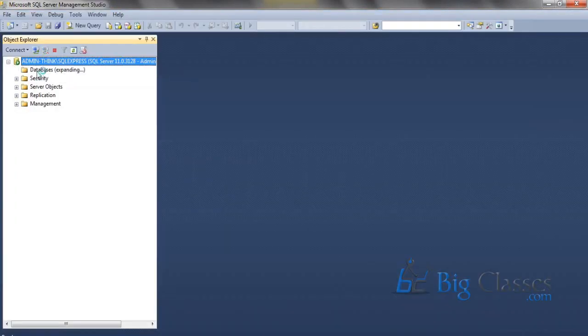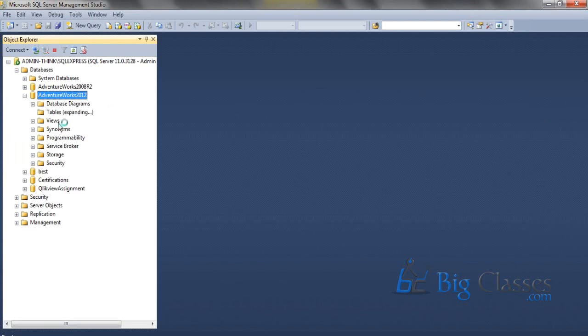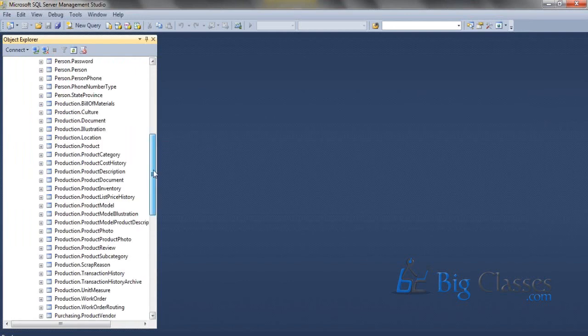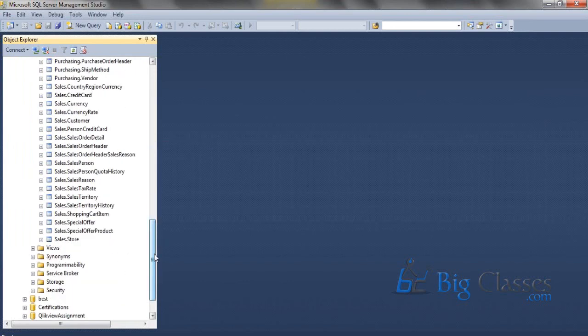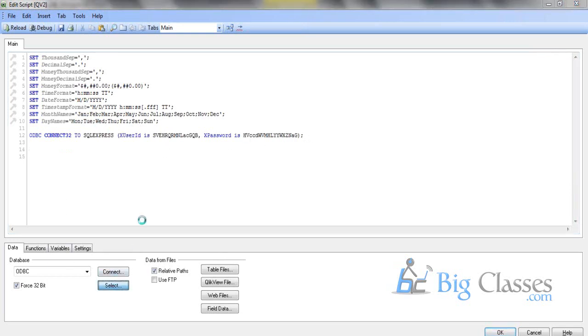This is the database I was referring to. You can have this SQL Express edition on your desktop, and AdventureWorks is the database we are referring to. It is a full-fledged, enterprise-kind ERP database which you can use for any practice, not only for QlikView but for any other tool you want to practice. Once I give the right username and password, a connection string is created. As I said, all the wizards create the syntax automatically. Now I have to select the tables, so I use the select button and pick all the tables required from the database.